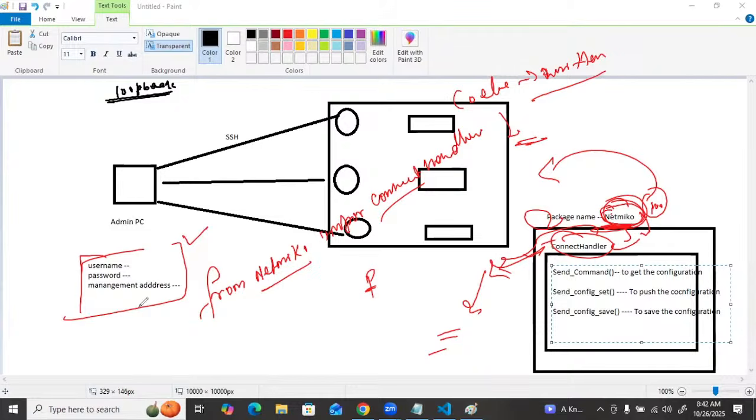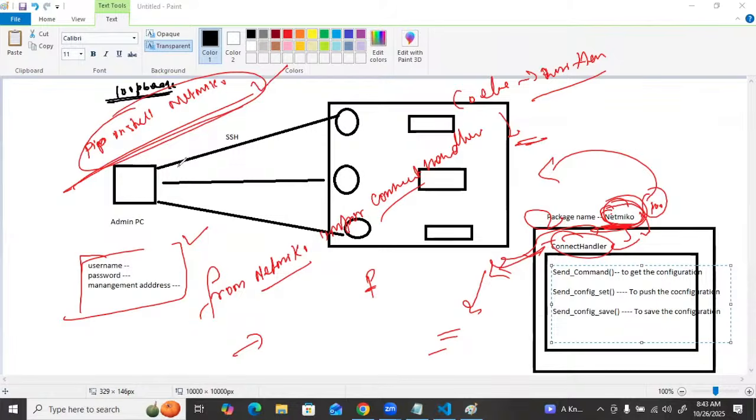You got it? So first of all you have to install Netmiko on your system. The command is pip install Netmiko. This is the command that you need to execute, and before that you need to install pip also.